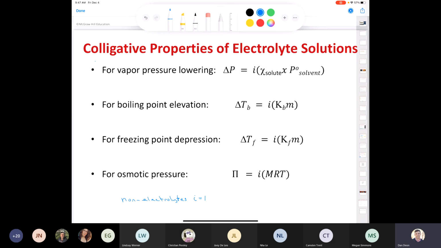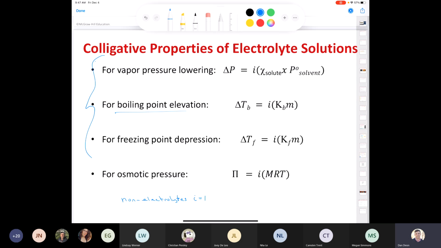And if you're like, why is the number of particles important? Well, think about it. We spent quite a bit of time talking about these 3 concepts in the last class and explaining, why is vapor pressure lowered? Remember, at the surface of the liquid, we said the particles are going to block the liquid from being converted from a liquid to a gas, right? So the more particles you have, the more the vapor pressure is going to be lowered.